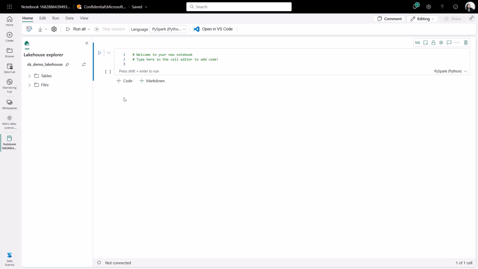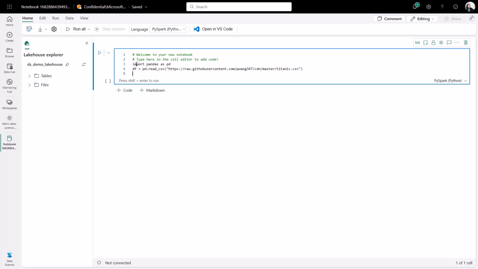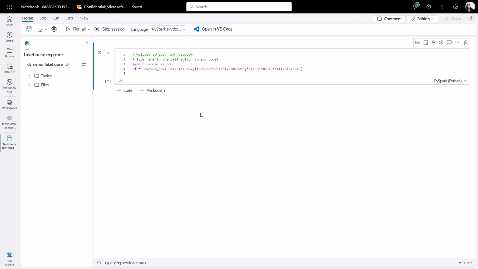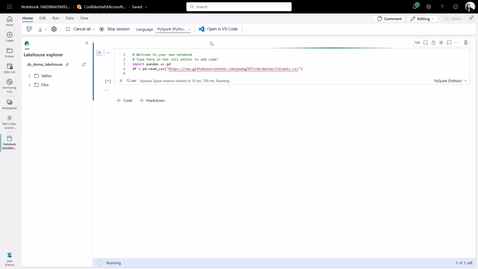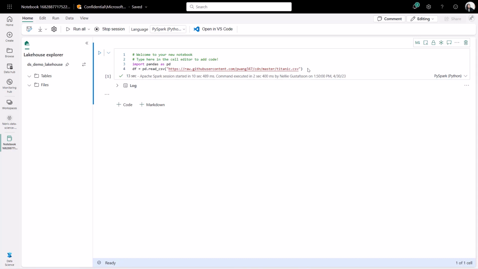All right, so I didn't have to pre-provision any compute here before starting. Just notice that I can just immediately start running code. The startup time here is very, very quick. And I can basically run this code to load some sample data, in this case, a Titanic data set. But I can also work in VS Code if I prefer that. So you don't always have to work in this experience if you prefer something else. We have a really good VS Code integration there.